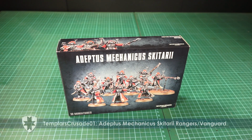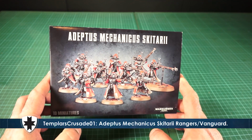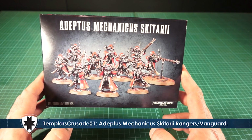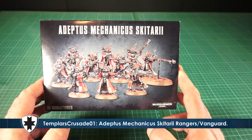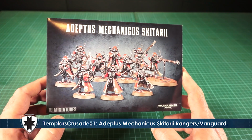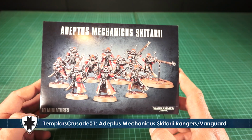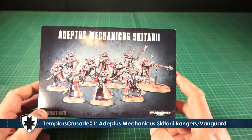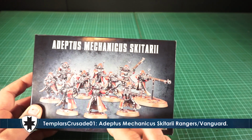Howdy guys, so here we have them. These are hot off the press. Everybody's going to be getting hold of these, I guarantee it, because they are quite cool to look at. So we've got the Adeptus Mechanicus Skitarii, and I've got to say they look pretty cool. Now there's 10 miniatures inside it. It comes with loads of an assortment of bits and pieces.